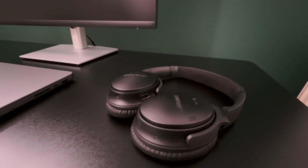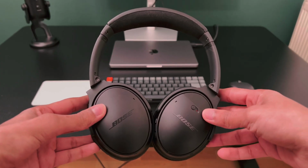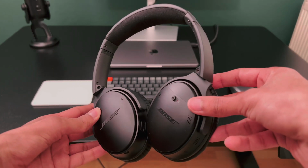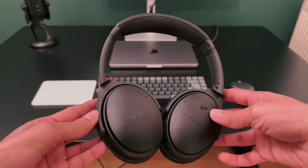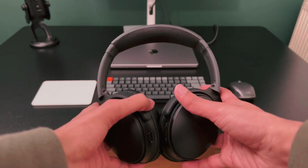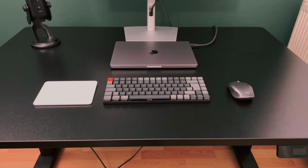In terms of audio, I actually use headphones. Headphones are a good solution if you're in a busy environment to help you reduce the noise and remain focused. So I use the Bose QC35-2s, and again I've had these for a few years and haven't felt the need to upgrade. The headphones sound good and the noise cancelling is great.